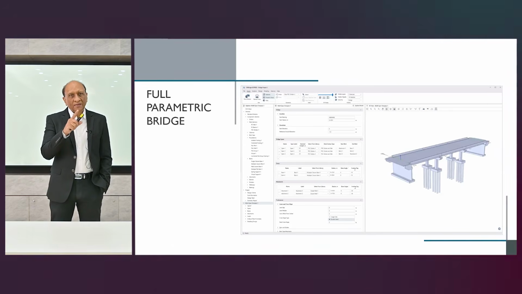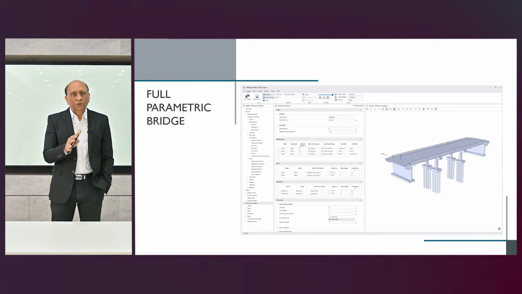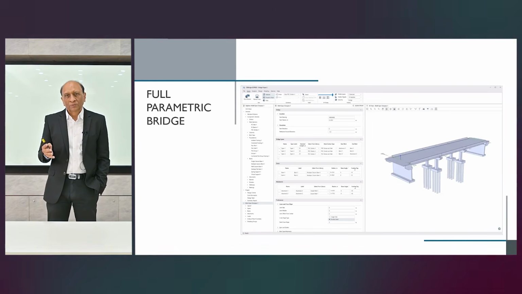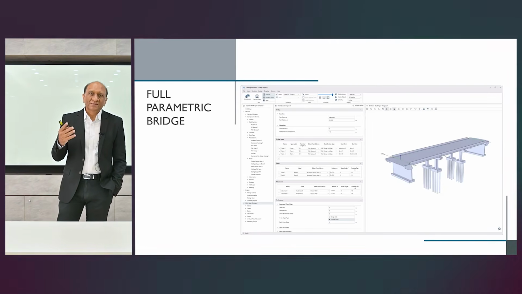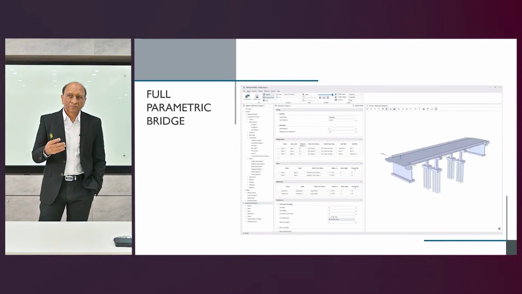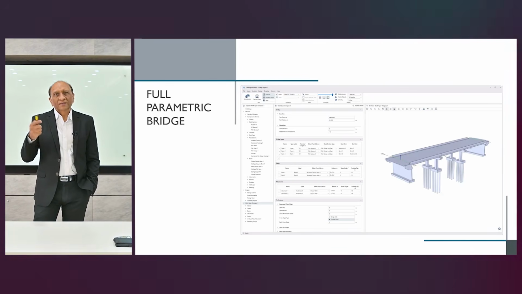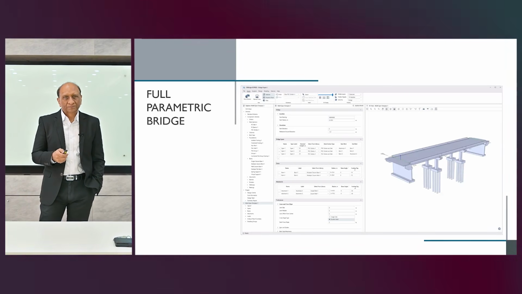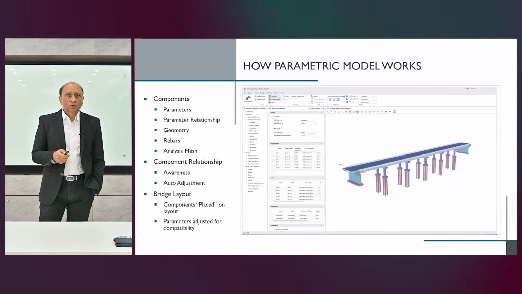You can see here that on the left-hand side are the components of the bridge, in the middle you can define the properties of the components or the relationship between components, and the right-hand side shows you the graphical representation of the geometric model. And this is as complete as a physical bridge typically is. And once you change one parameter, everything gets updated automatically, and the bridge remains connected. So this is how the parametric model will work.